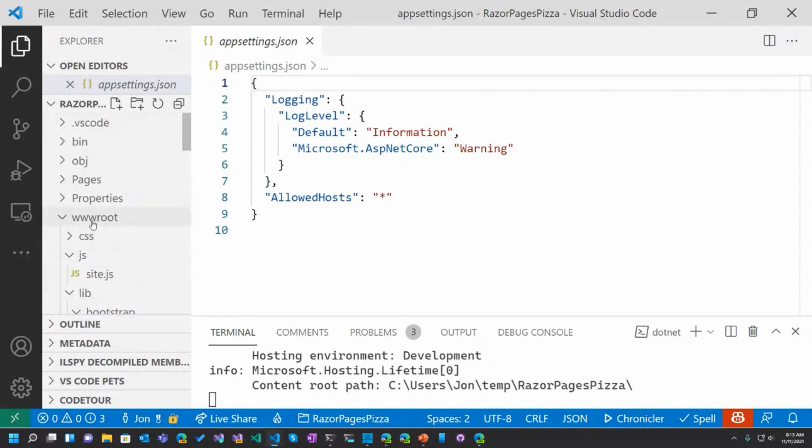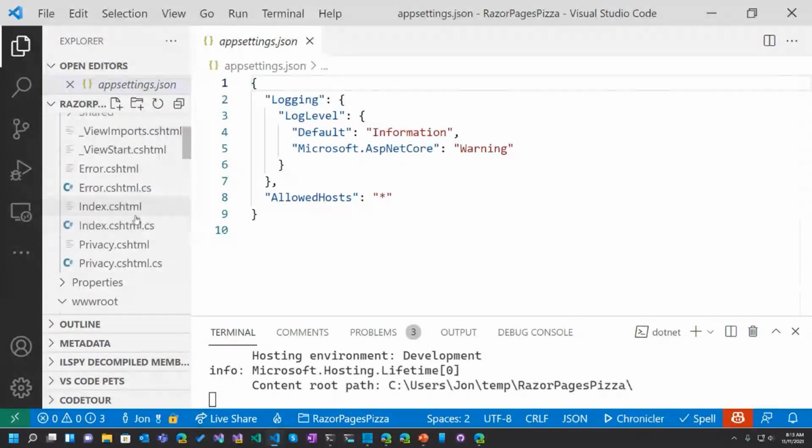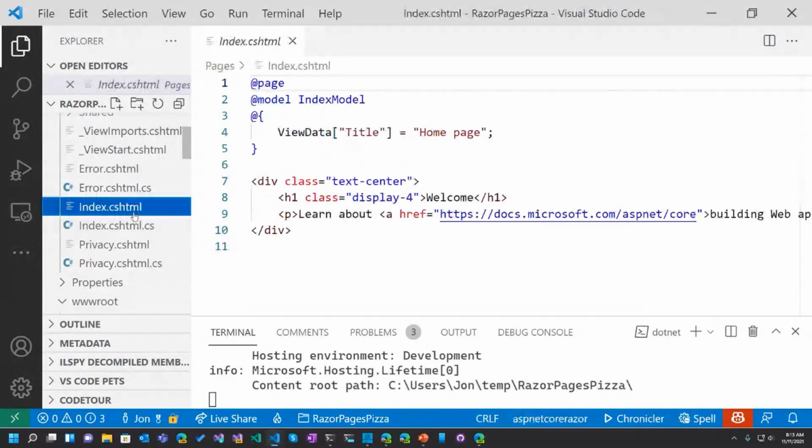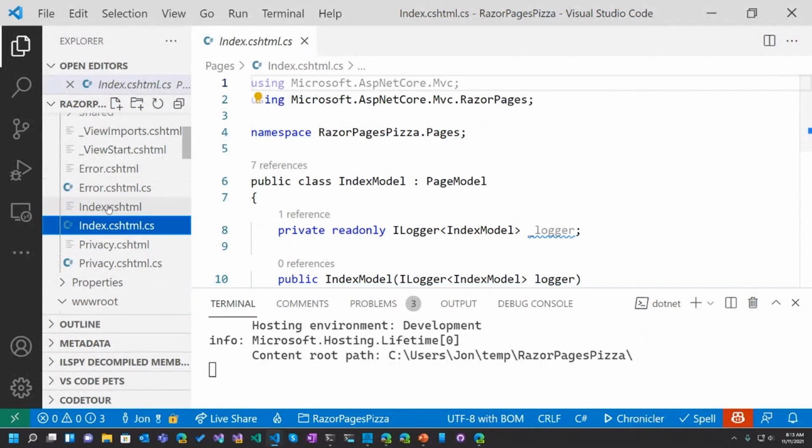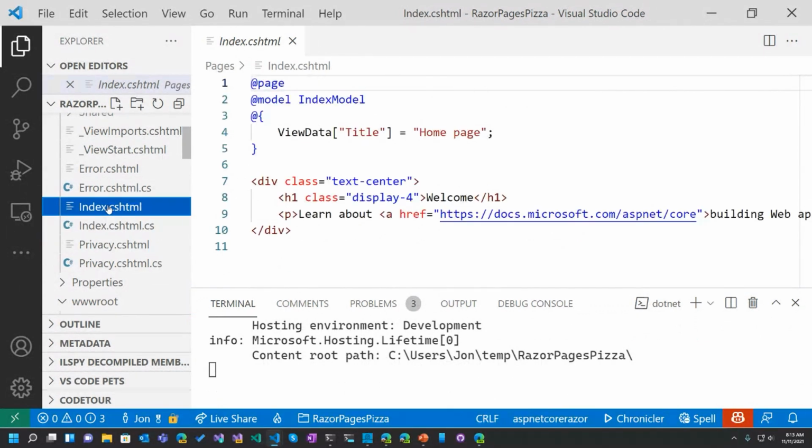But the most important thing we're going to want to talk about here is our Razor Pages. So here's an example Razor page. This is our Razor front end. And here we have, like we were talking about, that it's mixing up C# and HTML. And the way you structure it is your route on the application as well, right? So Index is the default page, and then you have /error, or as you add new pages, that becomes your URL.